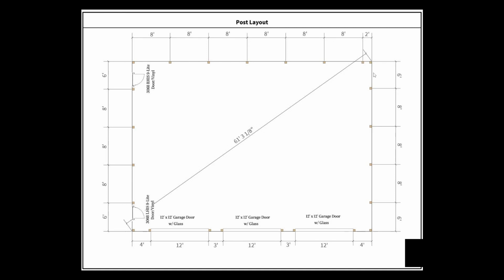I could put shelving all along the rear and workbenches. I can put shelving all along the side. I can put shelving between the bays. With automotives, at least in my opinion, it makes so much more sense to put the garage doors in the front. Because I see a lot of people build these, and they build a really skinny building, but they make it really long, and they put like 1 or 2 doors on the gable side. And then what ends up happening is you get all sorts of stuff, all sorts of projects here.